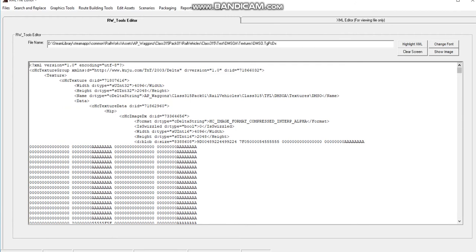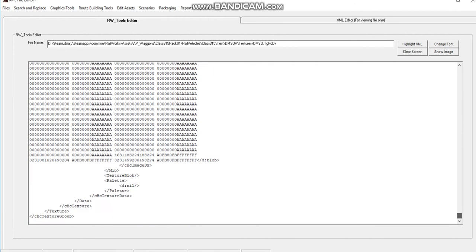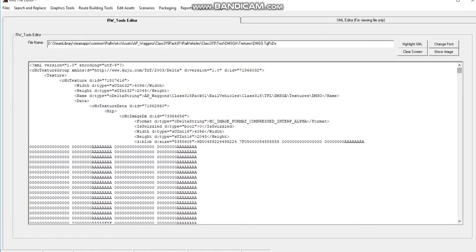Now you might think, how do we change the livery then? Well, I don't know what none of this stuff means. So all you have to do is go on graphic tools, and then convert tgpcdx files to .dds. That will allow us to paint a train, basically.